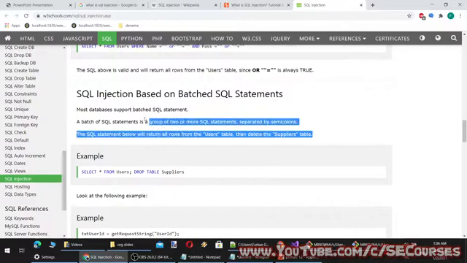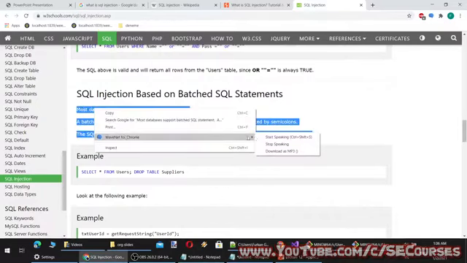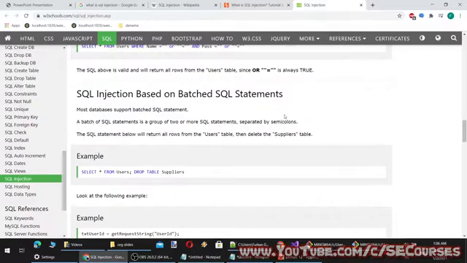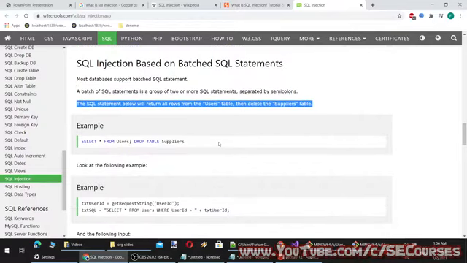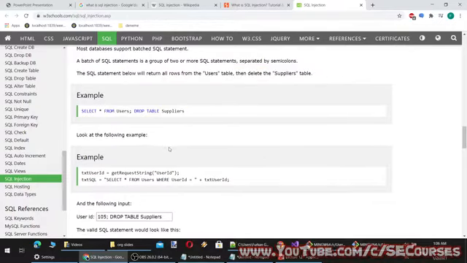And here is the real danger. SQL injection based on batched SQL statements. Most databases support batched SQL statements. A batch of SQL statements is a group of 2 or more SQL statements, separated by semicolons. The SQL statement below will return all rows from the users table, then delete the suppliers table.